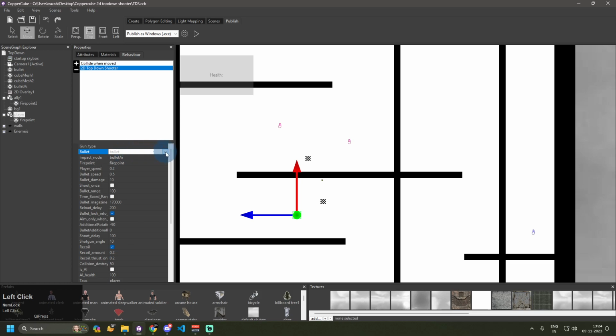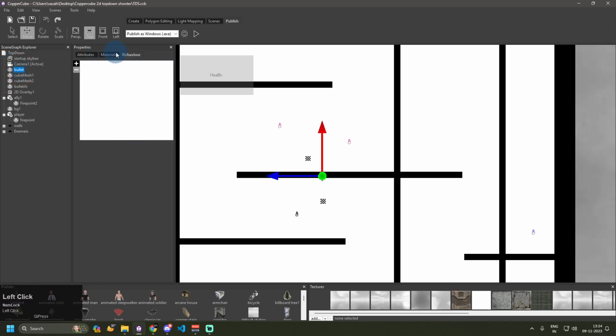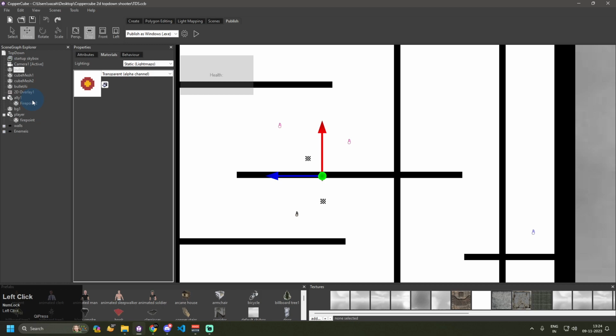Then we have bullet. You can simply specify the bullet node, which is nothing, just a plain mesh with a texture. So you have to select which bullet you want your player to shoot. Let's say you have a flamethrower and you want to use a different texture or different animation for your bullets, then you can use that.